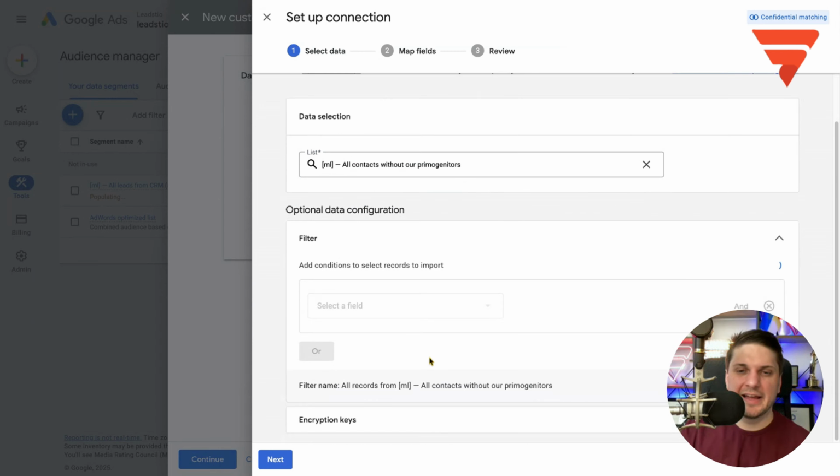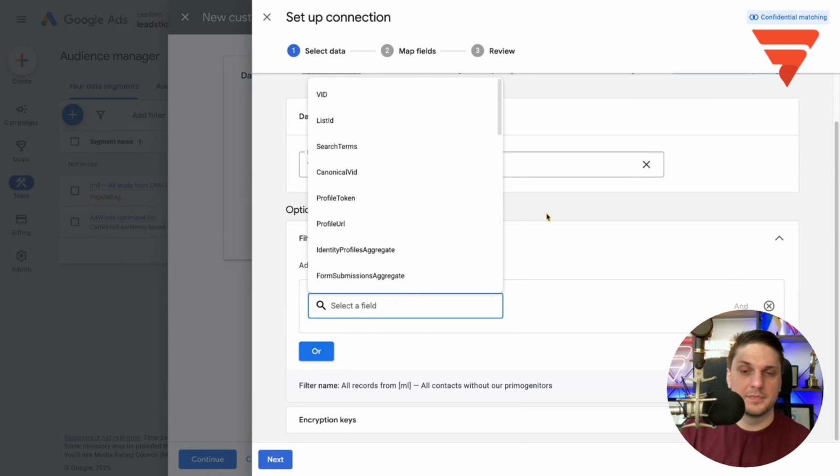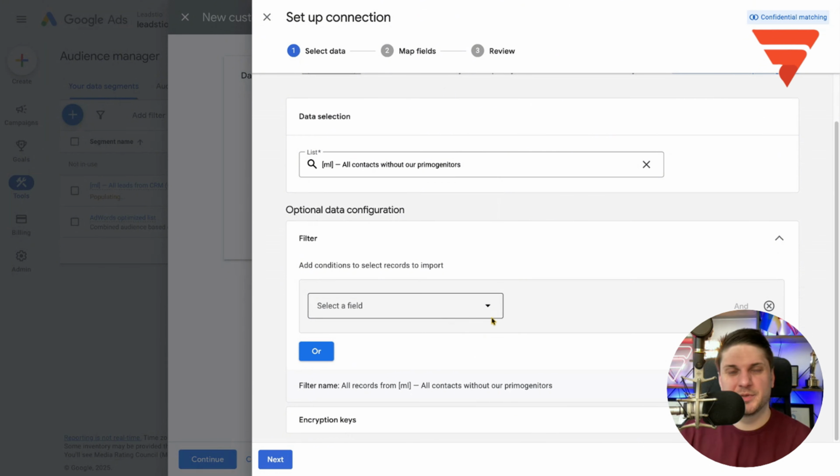By the way, Google also allows us to add an additional segment in here, but I don't like this, because if you run email campaigns, if you run Meta ads, if you run Microsoft ads, you have to do the same in different sources. So it's better if you have a nice list there and use this list, for example, in some of your other activities.